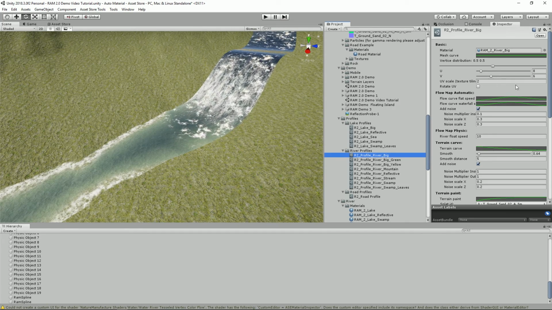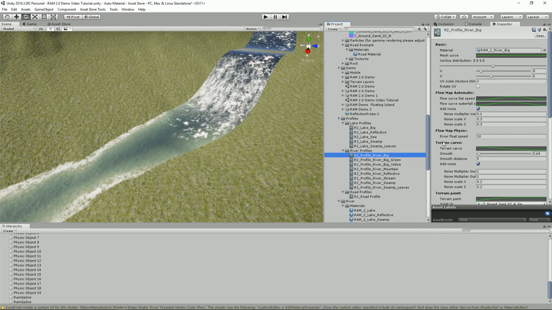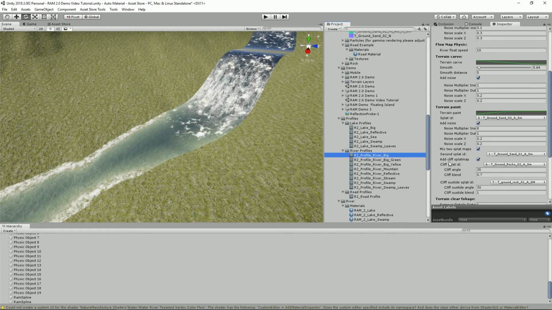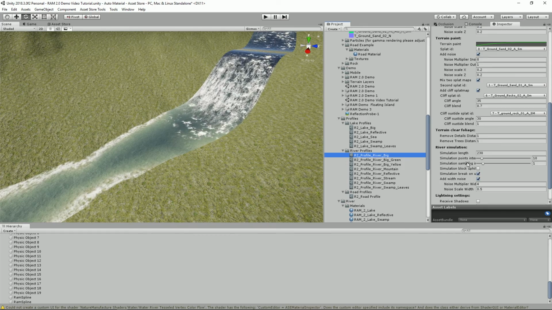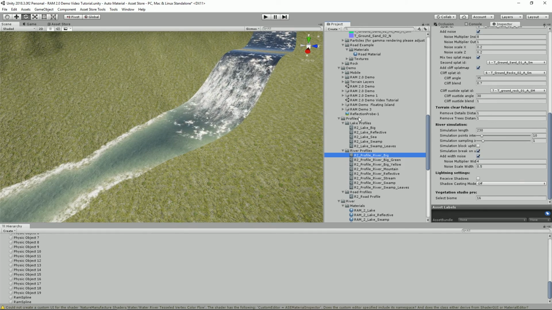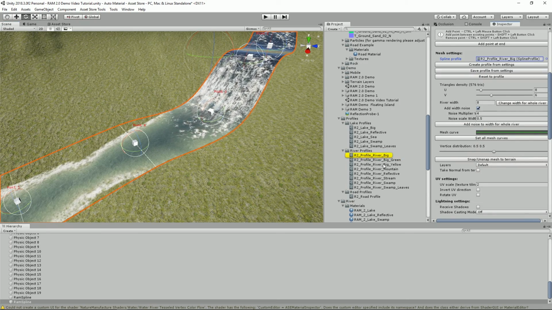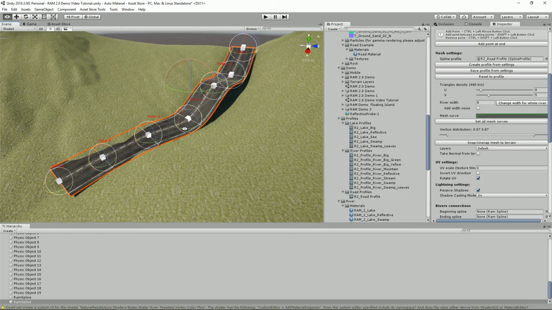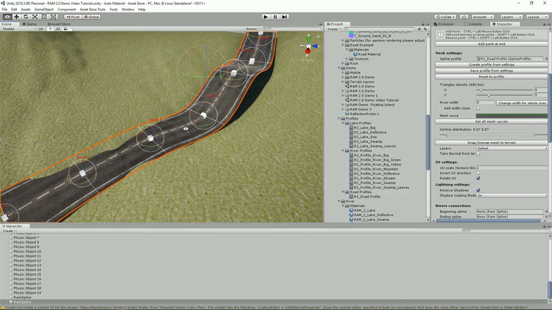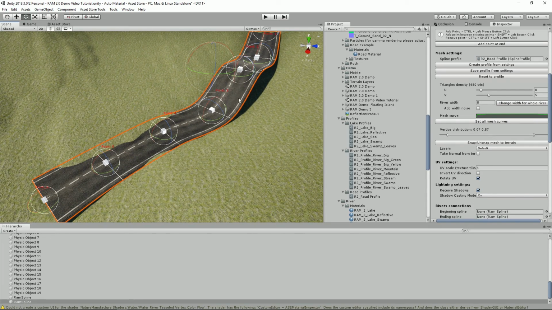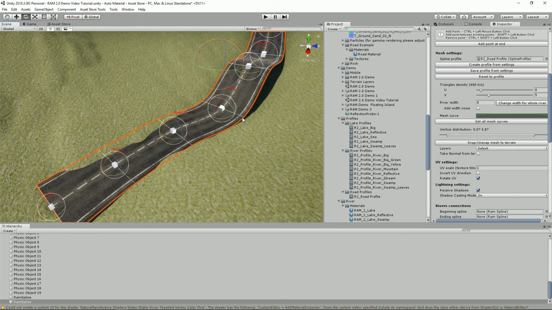Flowmap is also saved on it. The physics, the curves, and terrain painting layers as well, and all mixing terrain simulation information, a lot. Let's choose maybe a road profile now, and we'll play with it a bit. Basically, you could change the lighting settings on your spline. For example, we could turn off the shadows which the road casts.